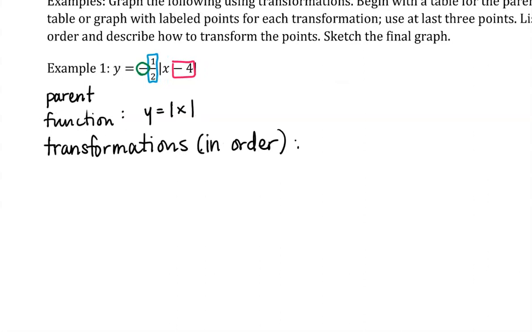So just imagining if I were to plug a number into this equation, the first thing that would affect the number after I plugged it in for x is that we would have to do the -4. So whatever the -4 is, that is our first transformation. The next thing that would affect it could be the 1/2 or the negative. It doesn't matter what order we take those in. So I'll say that second, and then I'll say third. But it is absolutely critical that we have the -4 listed as the first transformation.